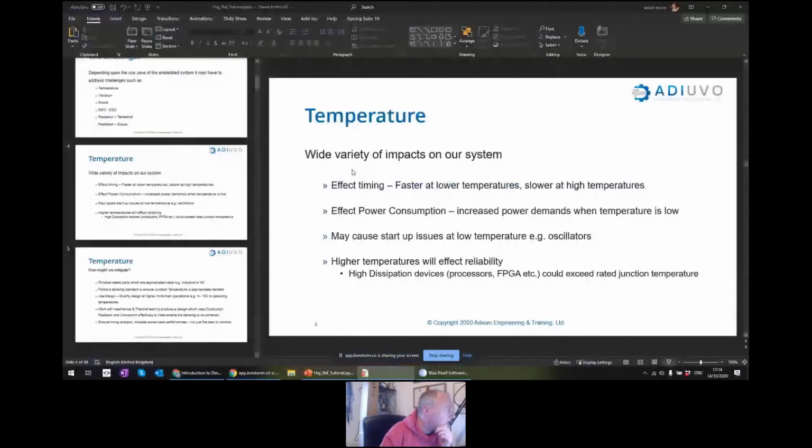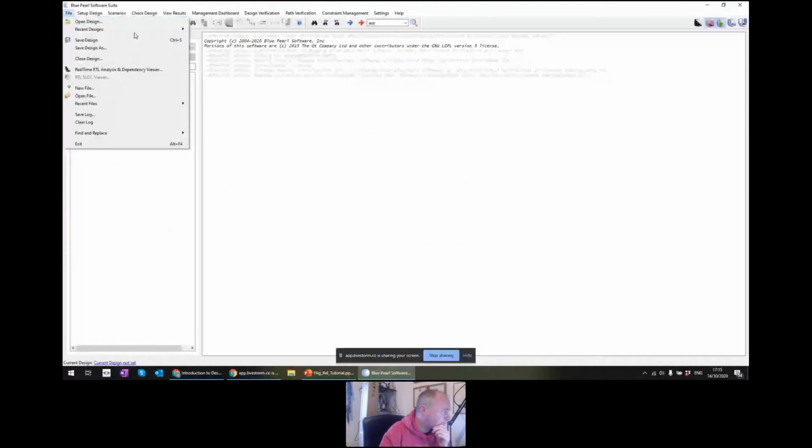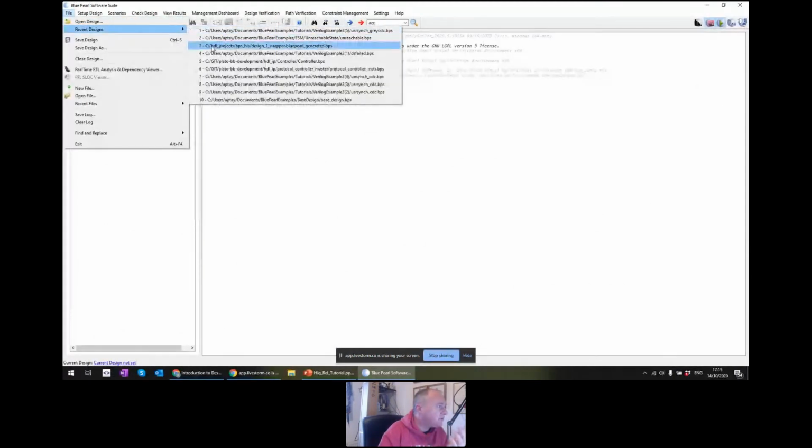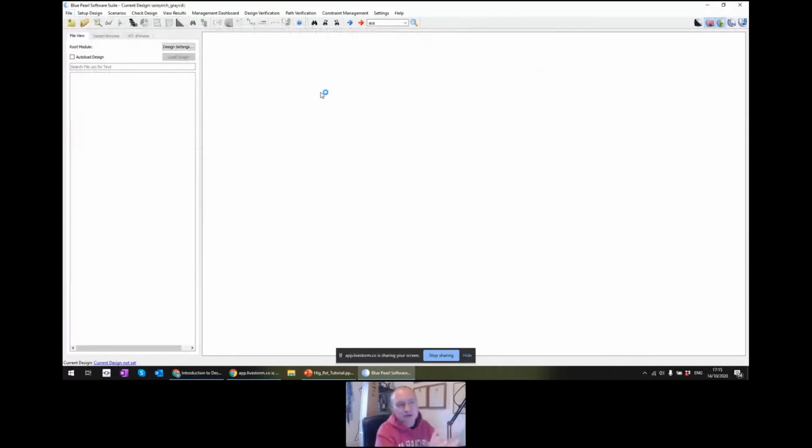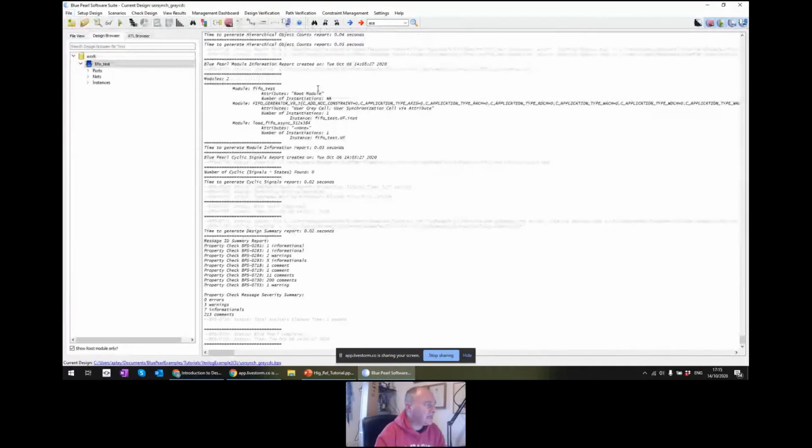because I think there's a really nice example that I had loaded earlier on. So this is the Blue Pearl development environment. It's nicely graphical. You can script it as well if you want. And Blue Pearl has this interesting ability to work with IPs as gray cells. So it doesn't actually look inside the IP that we're working with, but it extracts what the first rank of inputs and outputs are and what clock domain they're associated with. So this is a design, in the best Blue Peter tradition, that I loaded in earlier on.